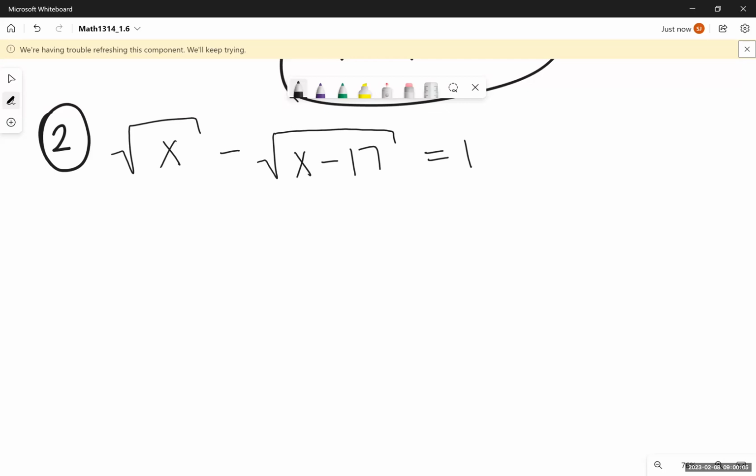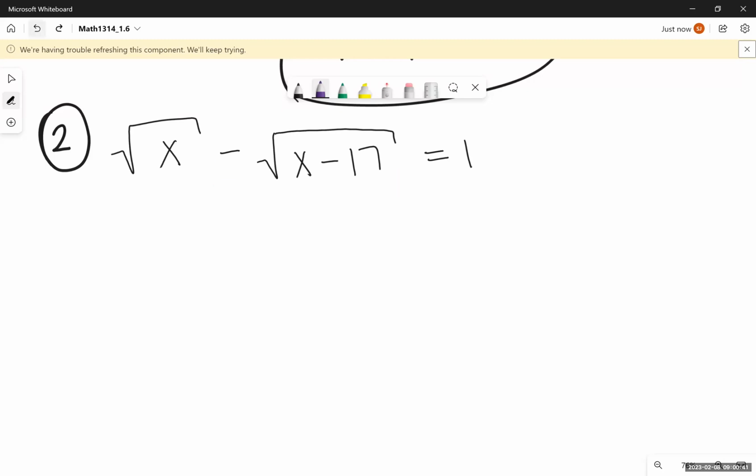These end up being complicated because there's 2 of them, and we're fixing to have to FOIL with radicals. Okay, and there's this one little rule that could be complicated, but isolation means to get the radicals alone. Right now, these radicals are not alone. What I notice is this radical is positive. I don't want to move that one because it would make it negative. This one is negative, so I actually want to move that one to the other side. And then essentially, because I have 1 on either side, they're isolated from each other.